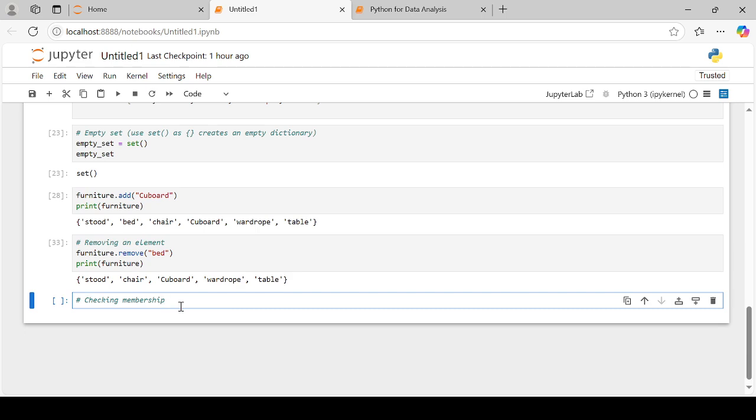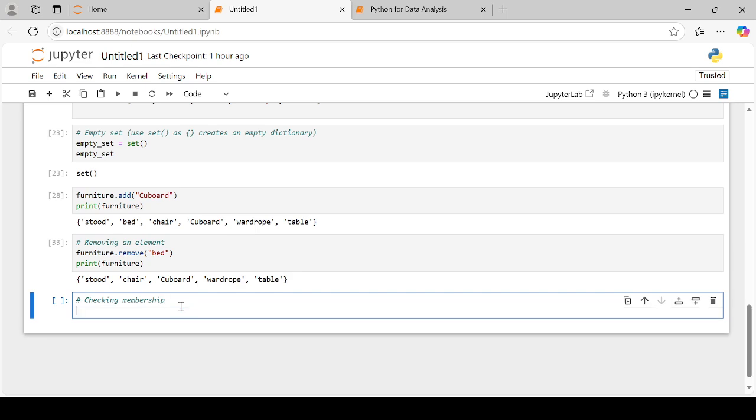Another thing you can do is to check for membership. Supposing you have a large set of elements, you cannot just tell by looking whether a particular element is in the set or not. So to check, you will say print.